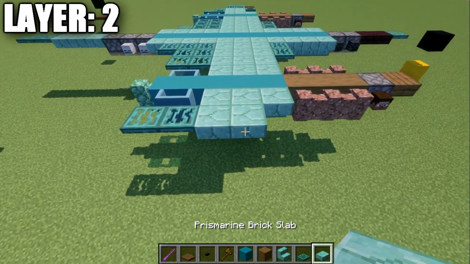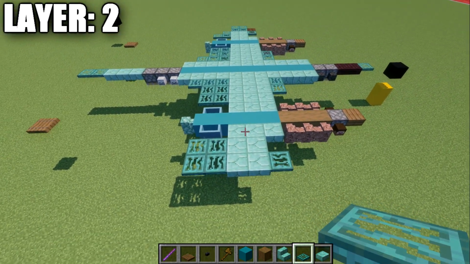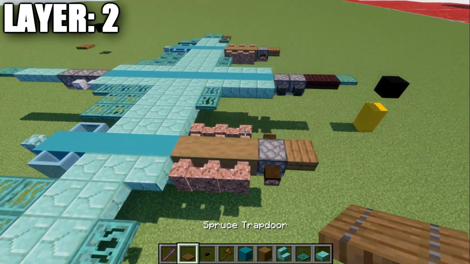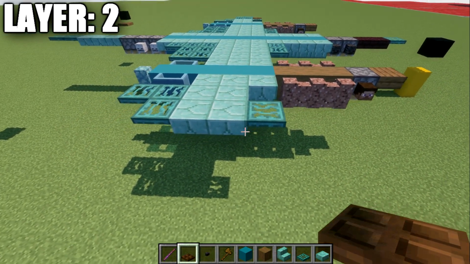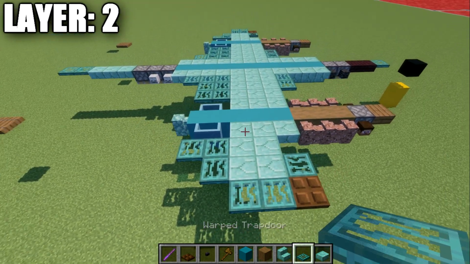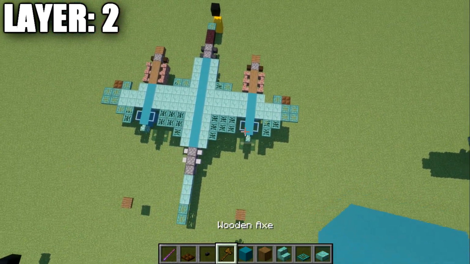We're going to go ahead and then place down another 2 prismarine brick slabs, a warped trapdoor here, and then 2 more going back this direction like so. Or actually, my bad, sorry, only 1 going back like that. We then want to go ahead and grab a dark oak wood trapdoor. We're going to place down a dark oak wood trapdoor here to the side. And then we want to go ahead and place down 1 and 2 warped trapdoors back from it, and then there are 2 trapdoors coming off the side. So it will look something like that there for the edge of the wing.